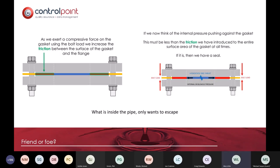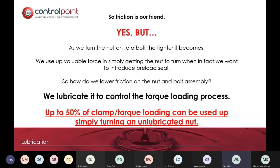In terms of the statement at the bottom, that's the key bit that we always tell people. Whatever you are trying to keep inside that pipe is trying to get out, and it will take every opportunity available to it in order to escape. And what we're trying to show to engineers, managers, designers, apprentices, is that there's a balance, a harmonization of forces and loads together that prevent those joints from failing when they're in use. But there's a key piece here that we always go back to, and that is the application of torque.